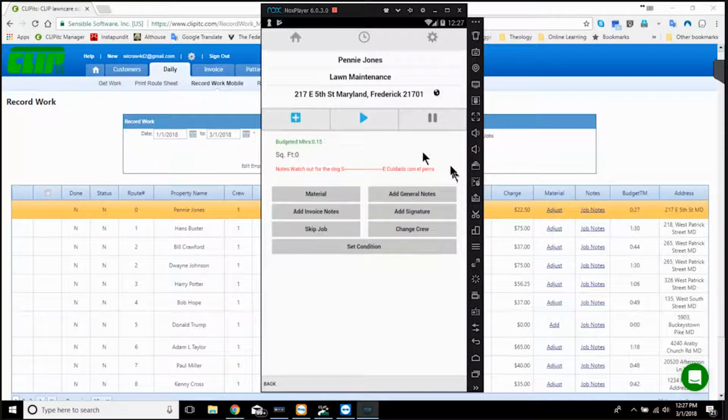Here are the notes, and when you create the notes in the job, you can actually cause these notes to pop out, and that way they'll stand out more if you need to really put the notes in the face of your crew. And when they get to Penny Jones, they click the little arrow here, and now the job has started.